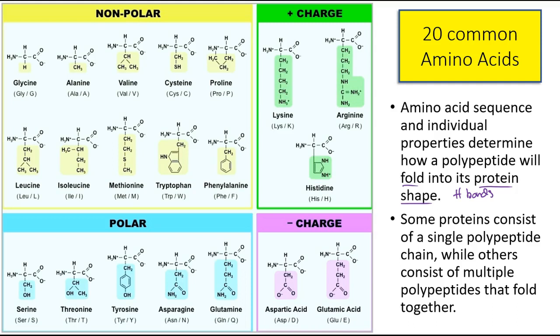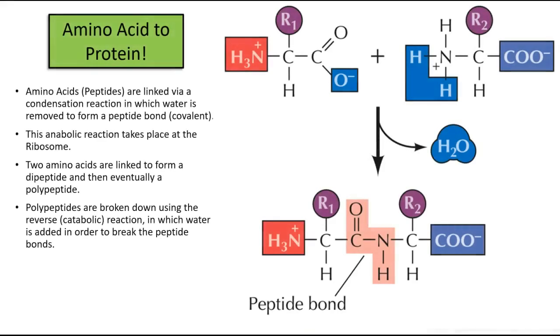But some proteins consist of multiple polypeptides. Some are going to consist of just single polypeptide chains. That's really the difference between a tertiary and a quaternary. A tertiary protein is going to consist of a single polypeptide chain, and quaternary is going to consist of multiple tertiary chains. Quaternary structures are going to be things like enzymes. They're kind of the most complex globular protein that does biological reactions, or catalyzes biological reactions. And tertiaries are going to be typically less complex proteins, but a lot of times are going to be more of your fibrous proteins.